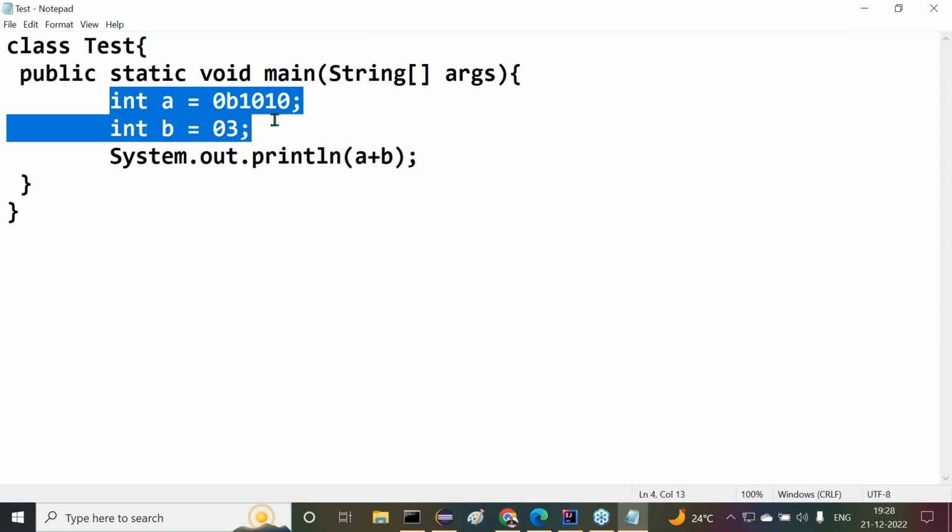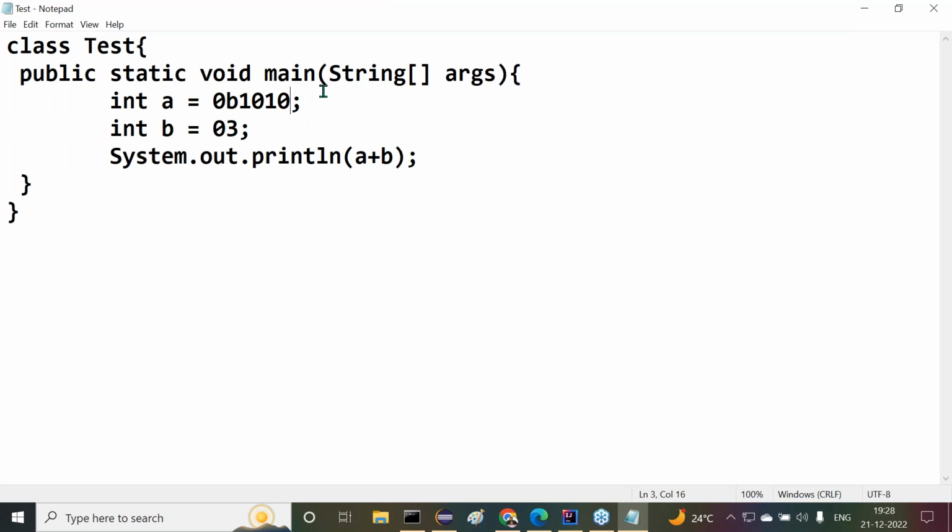Now observe carefully, all of you know. Right now, int a is equal to 0b or else maybe 002. The next one is 0xa.